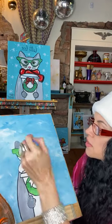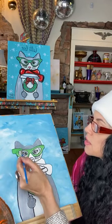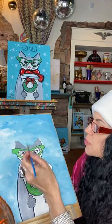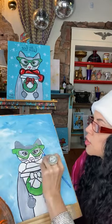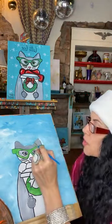Almost there, and then we'll feather out any areas, smooth out brush strokes, get a better second coat of paint, trying to hold that brush as much as possible over on the flat side of the brush.